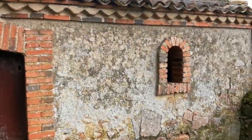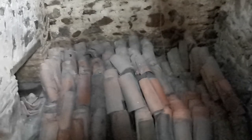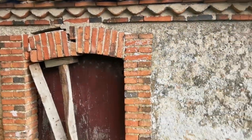Okay, I'll just quickly show you. We can just get the camera in through here. Hopefully it won't be too dark. And there's all the spare tiles, but I've obviously got to get in there, so I need to get that repair done.